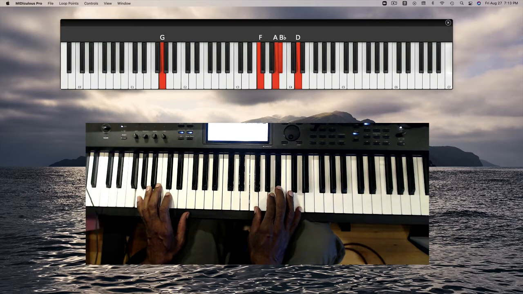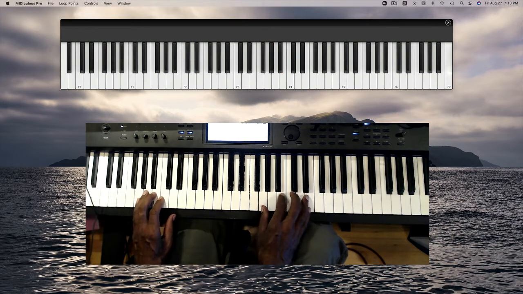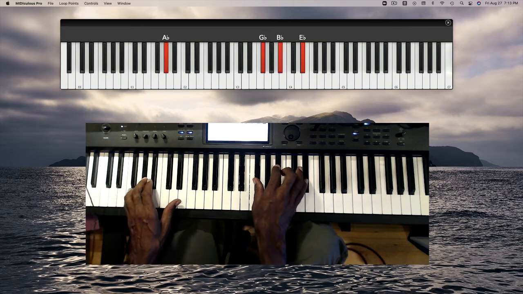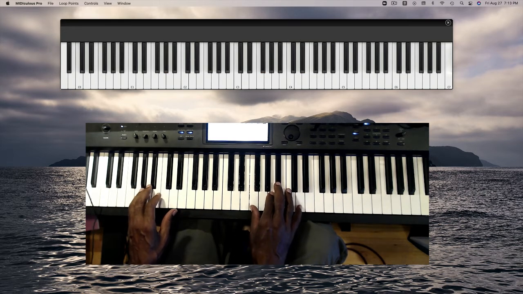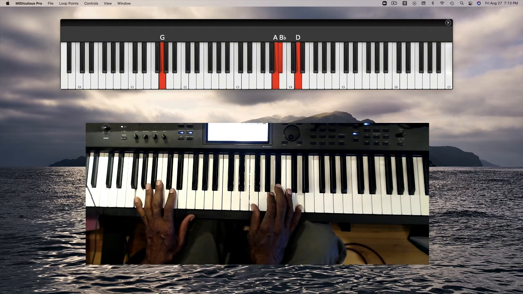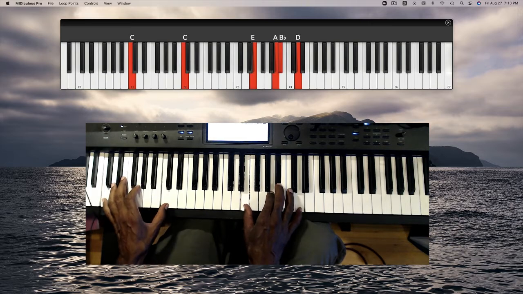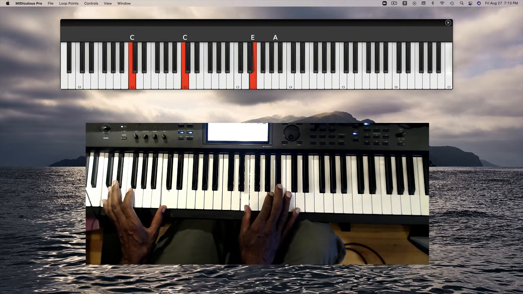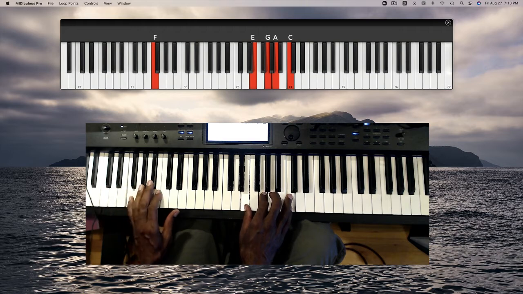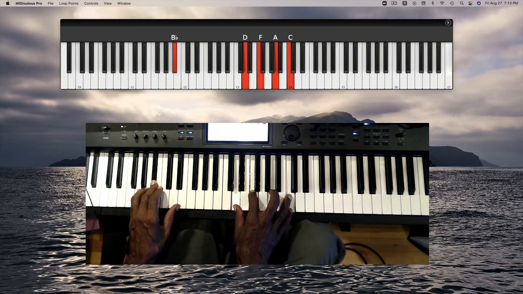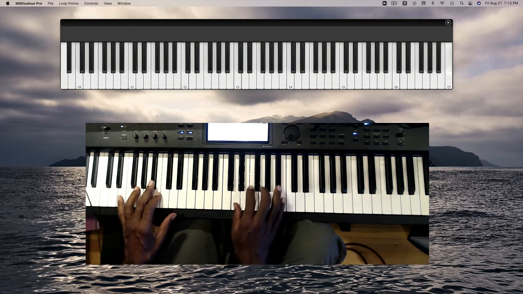I just dropped a minor. I said minor, minor, minor, A flat minor to a G minor. Now I'm in the key of F. I'm following the circle of fourths. I'm on the 2 chord of F. Here's the 5 chord of F. And here's the 1 chord of F. What's the 4 chord of F? B flat is. Now I need a 736 in F.